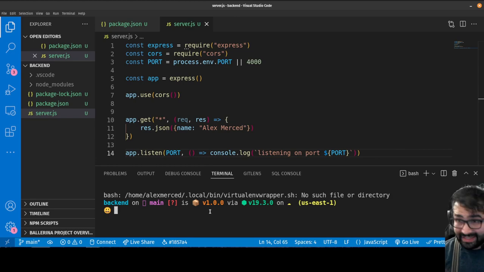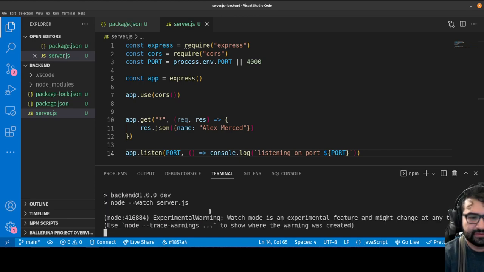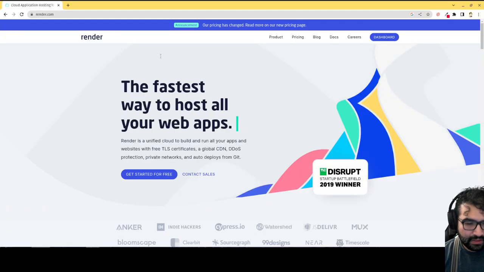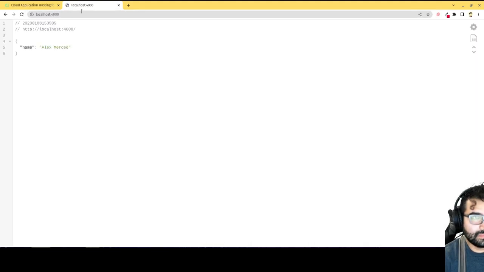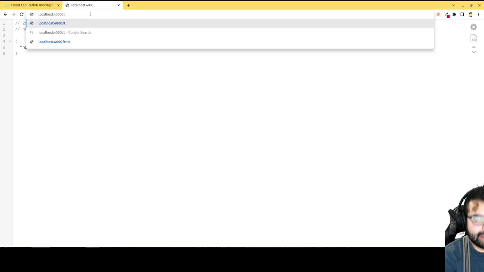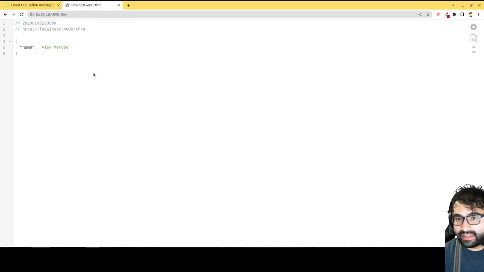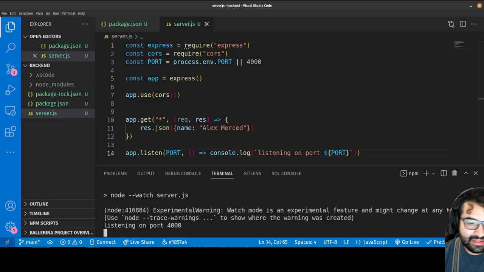Okay, so first I always want to test things out locally, make sure that the code works locally. It just helps me isolate what the possible problems are. So I'll try my scripts out first. npm run dev. Okay, there it's running. Let's go to localhost 4000. Cool, that works. And again, it should pretty much work for anything I type. See, it's going to work because I put that catch-all route. I use that asterisk, so it works for anything I send it to. Because again, I'm not building a full-fledged API here. Cool. So this works. It's done.